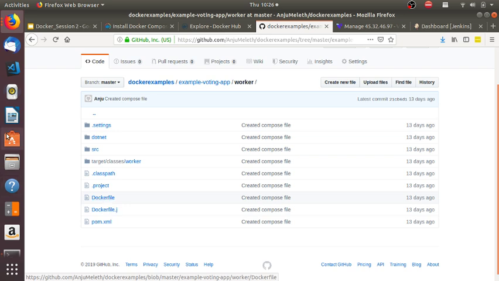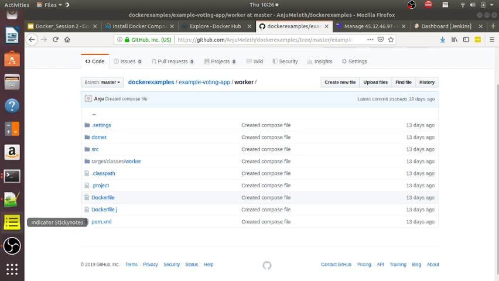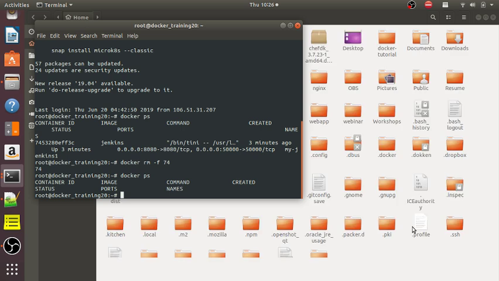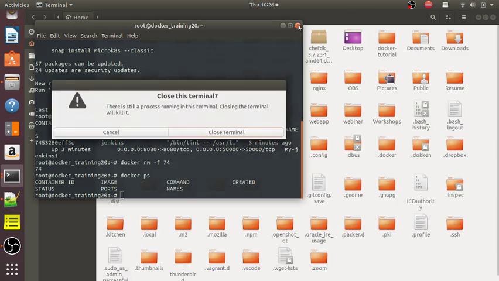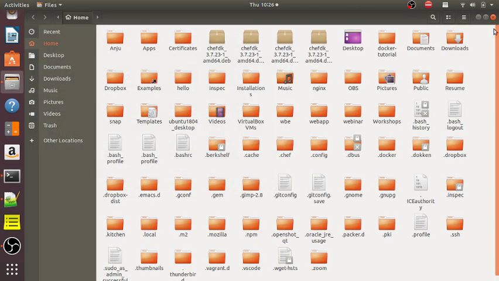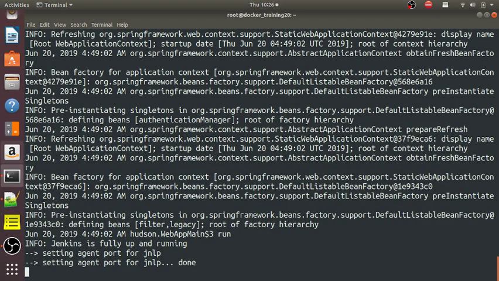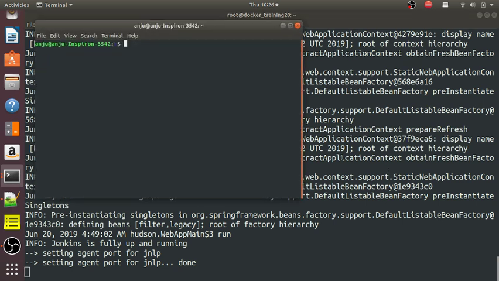So let's go to our terminal. Most probably it has timed out, so let me see. I will just stop this Jenkins server for the time being.